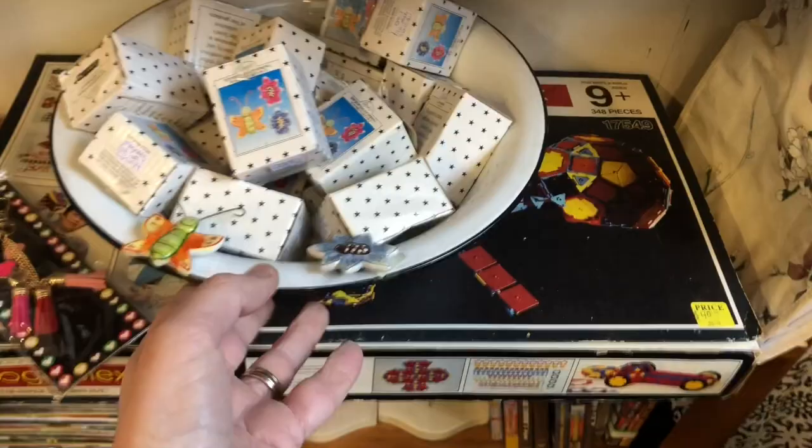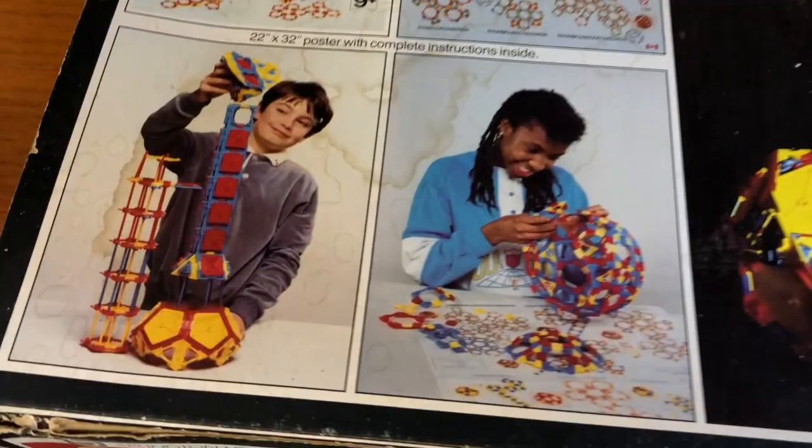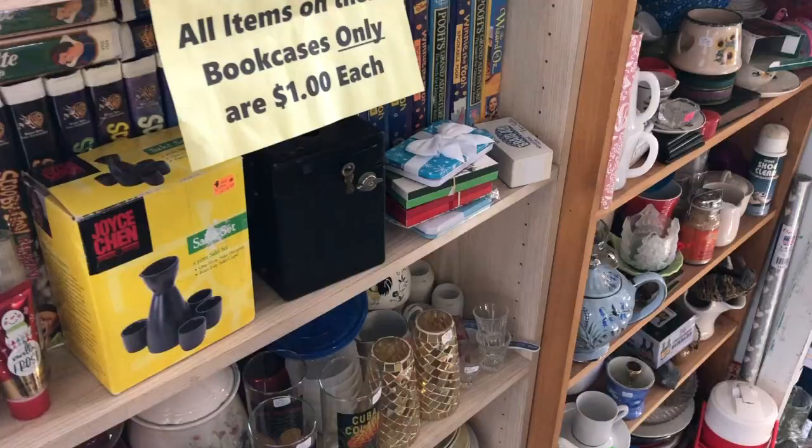This thing was probably the one thing I wish I had gotten. I had never seen something like this before. It's a toy, kind of a construction toy called Googleplex. Never even heard of it. There was some damage on the box — a little bit of water staining — but overall not so bad. It was $40, which was probably a fair price. You look on eBay and it's about that. This had an instruction sheet and a bunch of pieces — no way to know if it's complete, but they were clean, not all dusty. I sort of wish I had gotten it. Could have taken it home, played with it, and then resold it. But I did not.